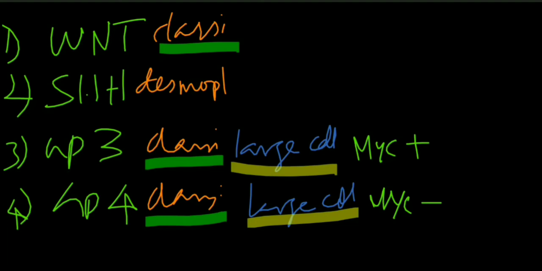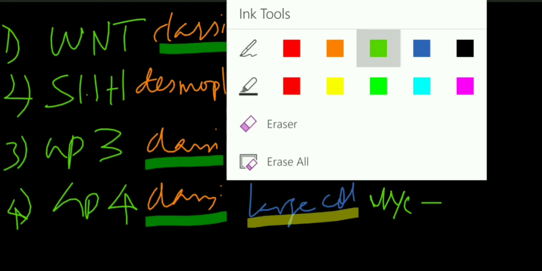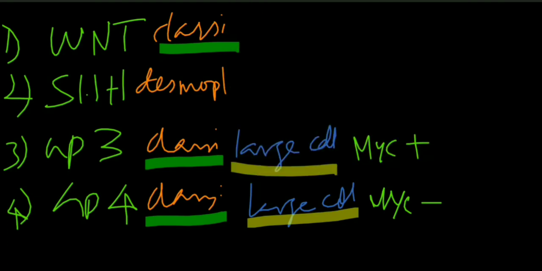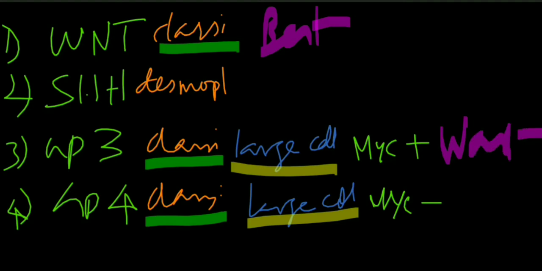Now let us see which has good prognosis and which has bad prognosis. So this one has the best prognosis, and group 3, where there is classical histology, large cell histology and MYC amplification, has the worst prognosis. Both group 3 and group 4 are related to one chromosome. You should know that it is the long arm of chromosome 17, isochromosome 17q.